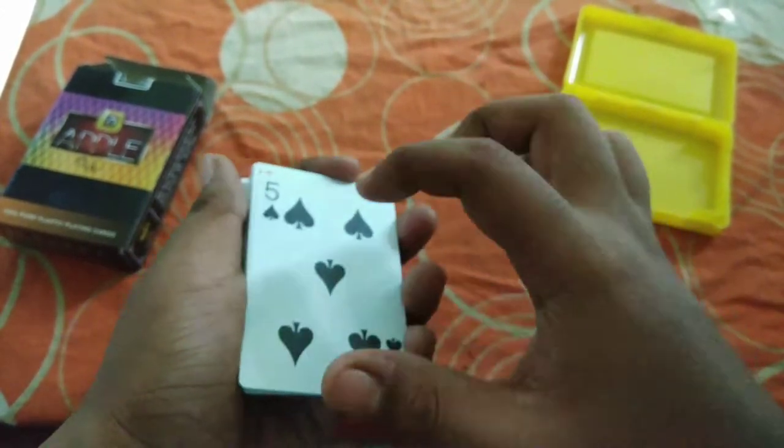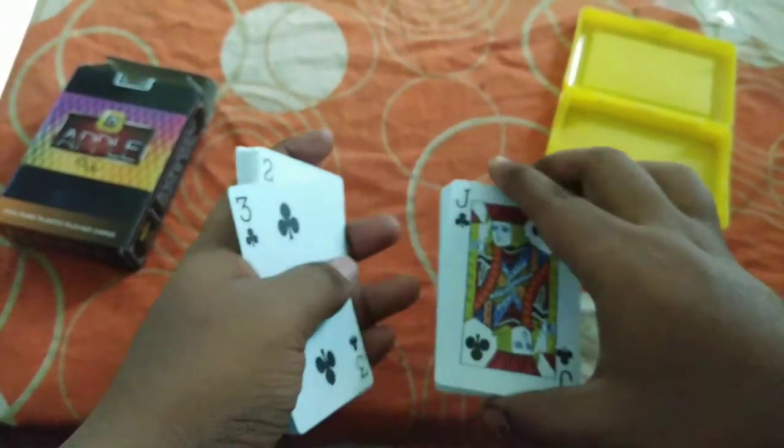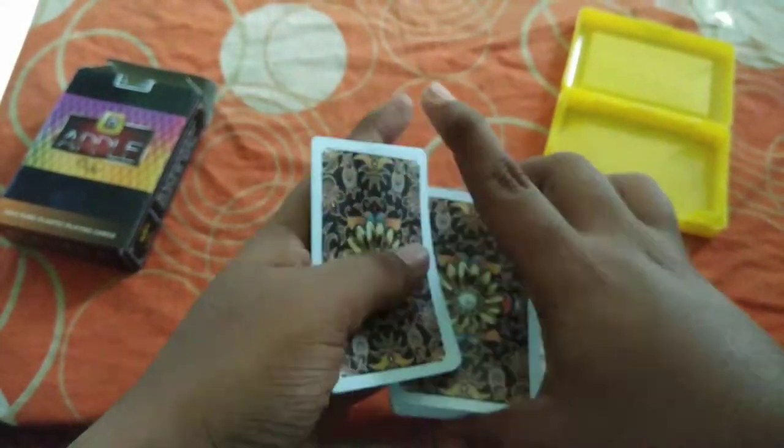This is a really cool deck and the flick of the deck is really nice. What I like about plastic playing cards is that the flick remains constant no matter how much you use them. So yeah, this is a really cool, really awesome deck. Let me try the fan a little bit — that was really awkward.